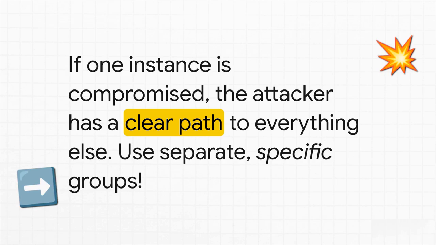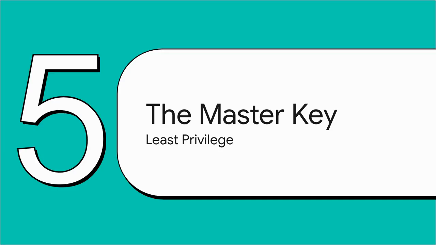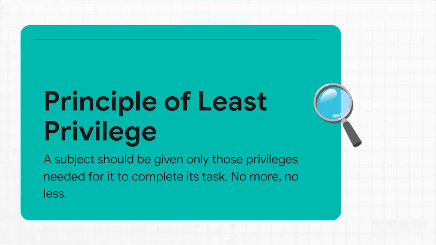So, we've talked about the fortress walls, the guards, and the common ways that attackers can sneak in. You know, it really all comes back to one master key, the single most important principle that governs all of this. And this is it, the principle of least privilege. This is your master key to security. Every single time you write a security group rule, every time you design a subnet, just ask yourself this one question. Am I giving this thing the absolute bare minimum permission it needs to function? If the answer is no, or even maybe, you need to tighten it up.